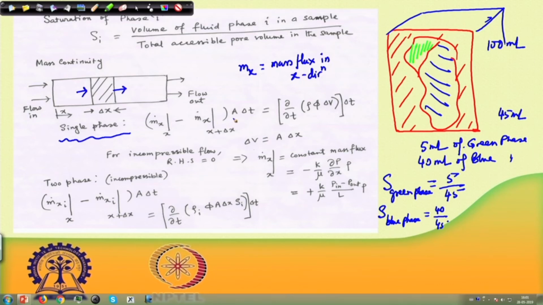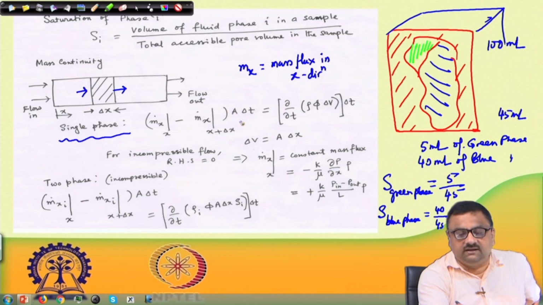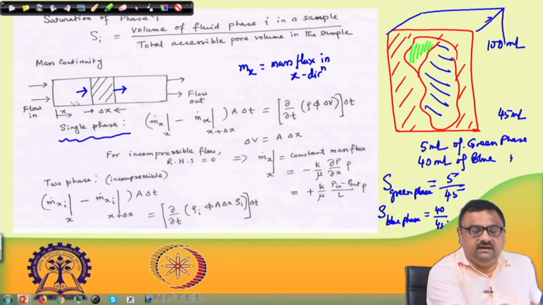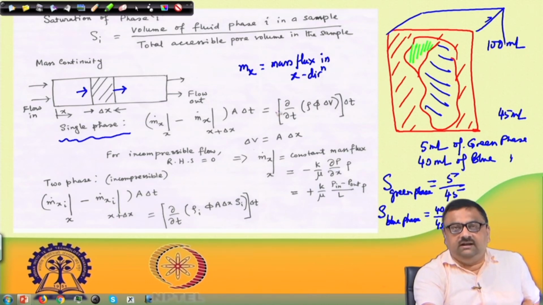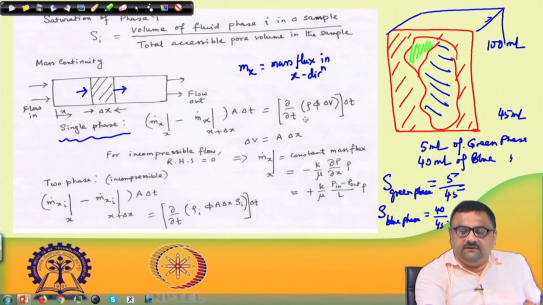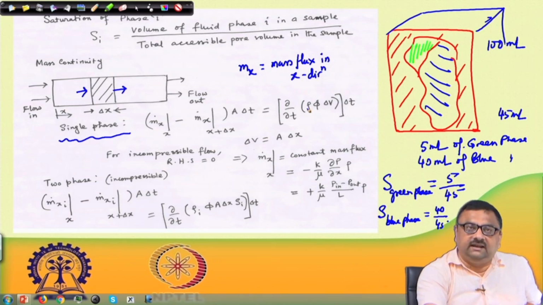The moment I multiply by A, it is not a flux, it becomes a flow rate, right. Mass flux would be kg per meter square second, multiplied by A in meter square and delta t in seconds. So, this left hand side is kg, in minus out, and that has to be equal to accumulation. All along what we did earlier is that we said if it is a compressible system, then density can change, and in that case such a term can exist.